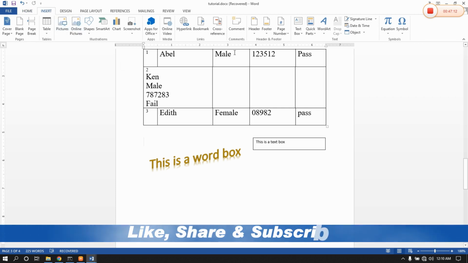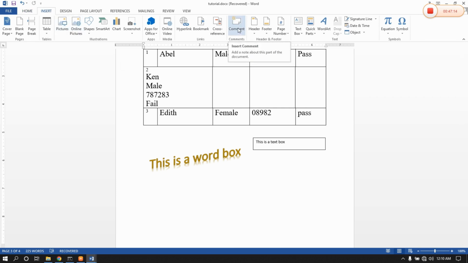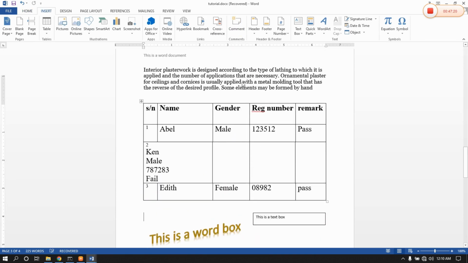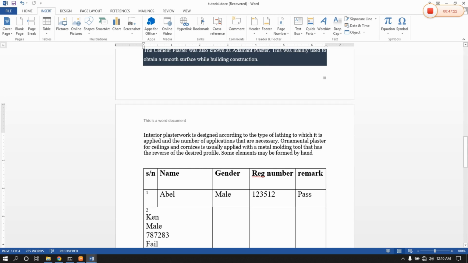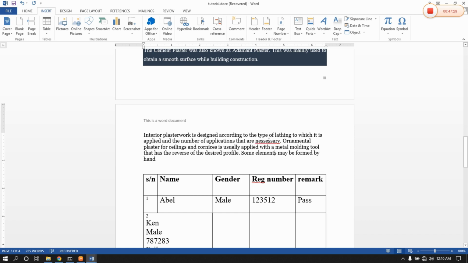So finally on this start, I want to talk about comments because it's quite simple. Okay, we use comments for editing documents. Let me do it from here. Let's say, for example, this person wants to type necessary, and he made a mistake and typed it wrongly here, and it has been underlined as wrong. So I can double click any word to select it. If I double click on any word, it selects that word.